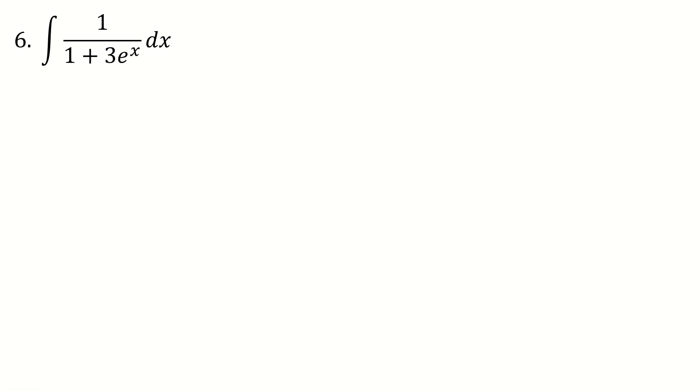Question number 6, then again, I was just avoiding the first question. The reason I was avoiding the first question, that sine x, sine 2x, sine 3x, was because I knew there was a trick, but I was just biding time to try and think of it while doing the other questions. I never actually found it. But anyway, question number 6. e^x, again, it's just a substitution. They apparently love their substitution in qualifying exams. u equals 3e^x. Just differentiate. Of course, u derives to just du. And then e^x is the thing that derives through itself with a dx. So 1/e^x times du is dx. Of course, 1/e^x is 1/u du.